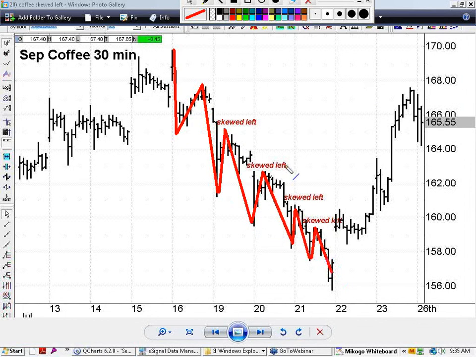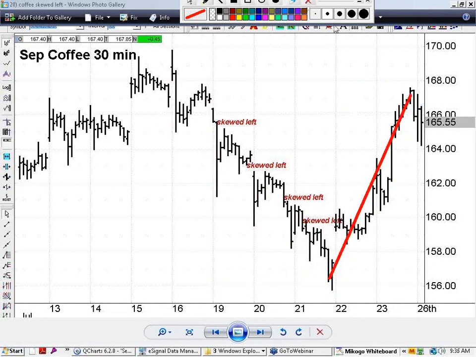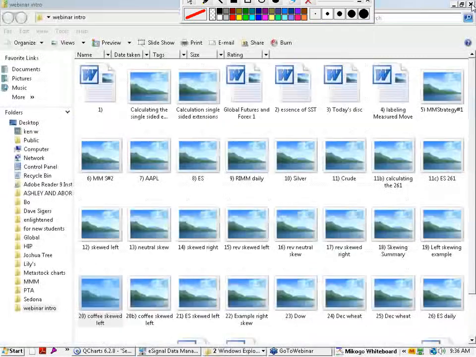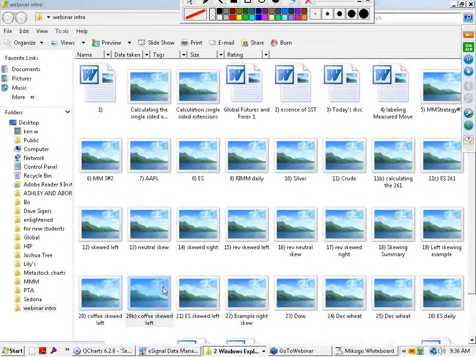By the way, left skewing alone won't do the trick. We've got to use Fibonacci ratios. And somewhere down here is where the ratio ended, and this thing started to go up in coffee, right? So it went down to like 156 and it started to go up. Now, how far up did this thing go? It didn't stop here. Let me look at the expanded chart and show you.